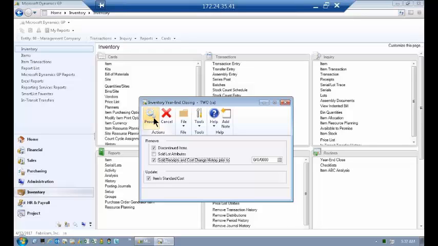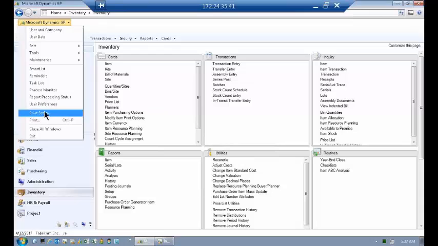When it's completed processing, depending on your module, there's going to be reports that are going to come out. Some of these reports, it'll be your only time to print that information. So make sure that you've got your printer set up and ready to go prior to doing any of this processing.